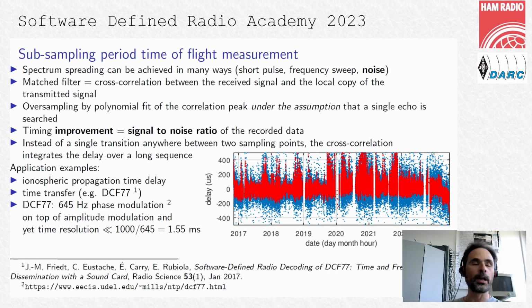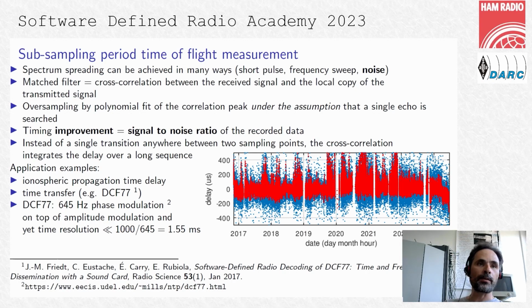We saw together a few presentations about time of flight measurement of the ionosphere. These are my measurements from Besançon, located about 400 kilometers from the DCF-77 emitter in Germany. And I'm recording the time of flight. You see, I've been doing this since 2017, end of 2016. And this is with reference to GPS. Actually, my sound card has 2 inputs. One channel is looking at the 1 PPS from GPS, the other one at DCF-77, and I look at the time of flight.